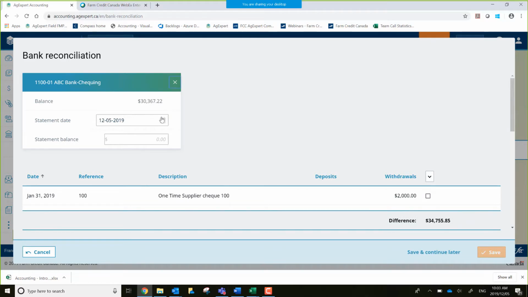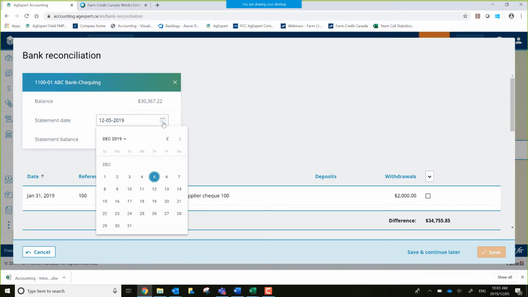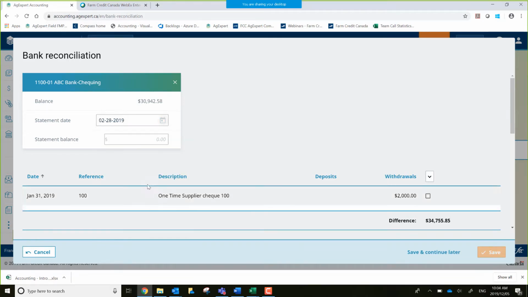Then I move on to my bank statement date. We want to do it to the end of February of 2019, so we'll update our date here to February 28th, 2019. Now it requires a statement balance, which is an important factor.